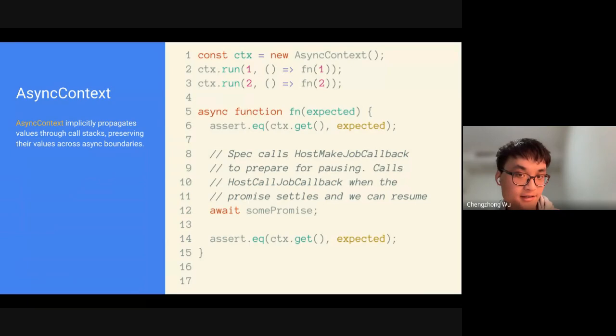You can see that in the function we awaited some promise, and the value in the context will be persistent across the async boundaries, regardless of the function being called in a synchronous way, which means the two invocations will interleave with each other, but the values in the context are persistent across async continuations.